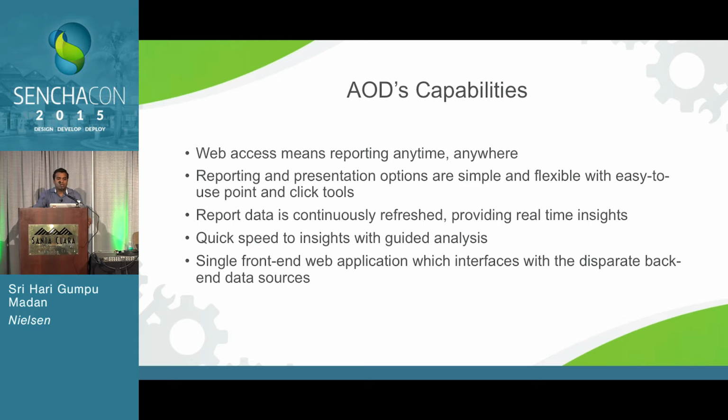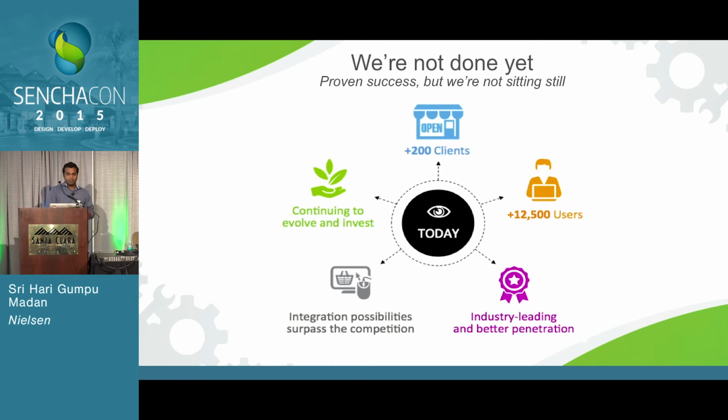So this platform is a single front-end web application, and as I said, it's connected to different data sources in the backend. As of today, we have more than 200 clients and more than 12,000 users using the system, and we are still growing. Our presence is in about 100 countries across North America, South America, Asia, Middle East, Europe, and Russia.